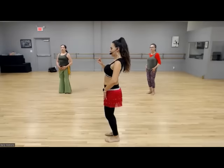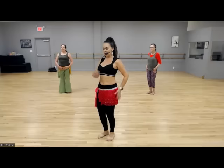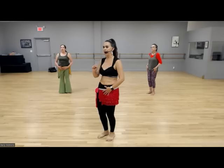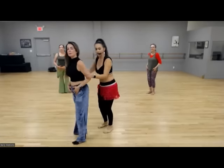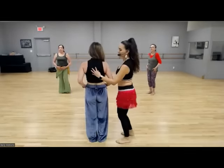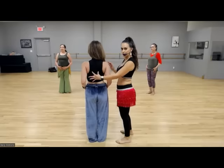Let me walk you through it. Feet are flat. Knees are bent. Belly button tucked. Tailbone in. Everything here. Okay? We're going to lift the chest and drop it by connecting with muscles in the upper back. Can I borrow you for a minute? Yes. So squeeze and release. We're going to squeeze these muscles. Good. Keep it going. And we're going to relax the shoulders so we only use these muscles. These are called your rhomboids.